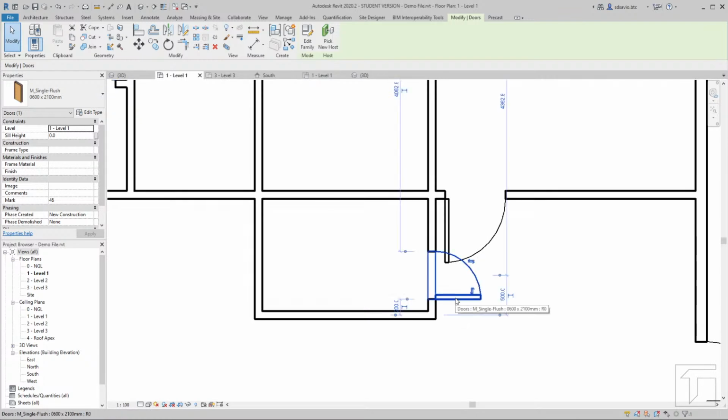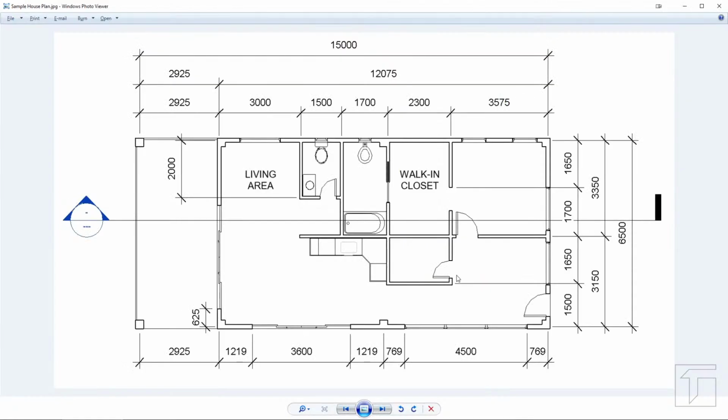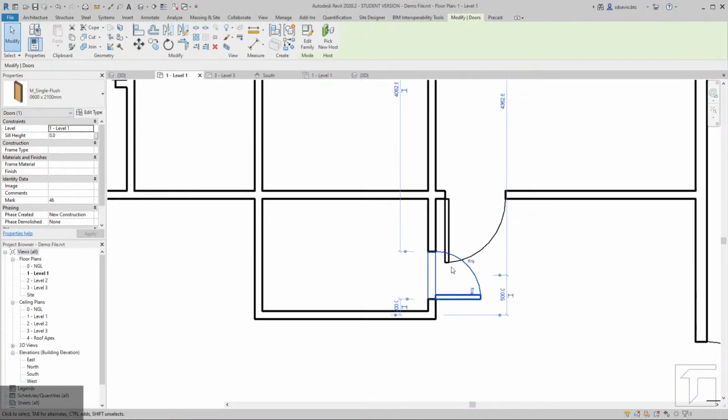So we select that. Now, the good thing about it, we don't need to redraw this wall, because right on the door, there are what we call flip controls. So we have the vertical flip control and the horizontal flip control. If you look at our sample here, it should be positioned like this. Same goes with this door here and this door here. So going back to Revit, let's just click on this horizontal flip, and it will flip it instantly like that.